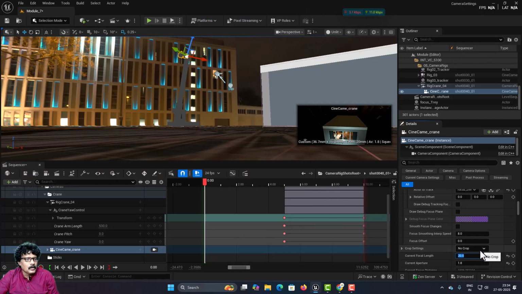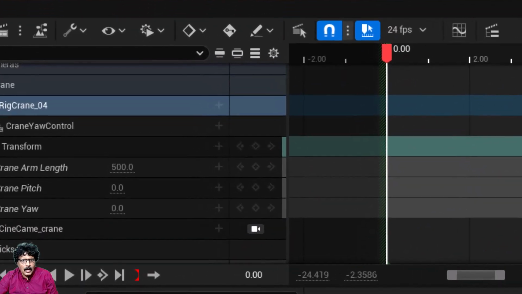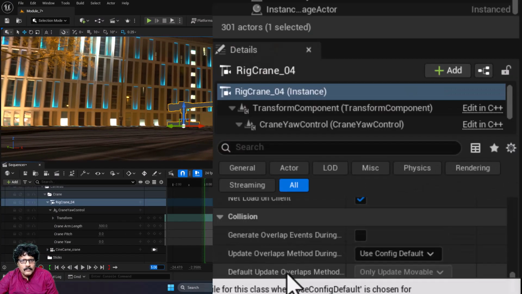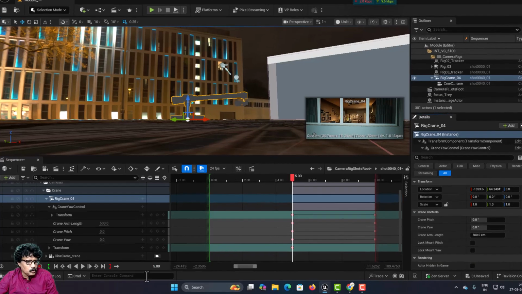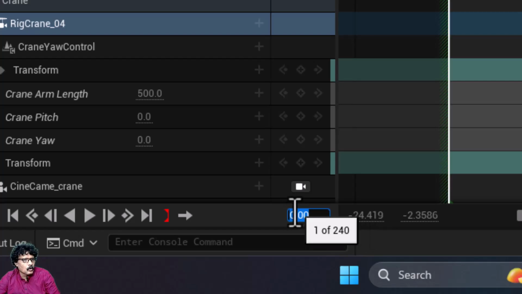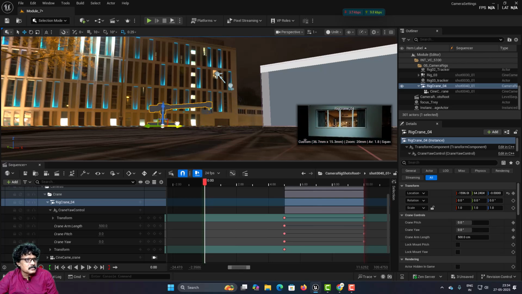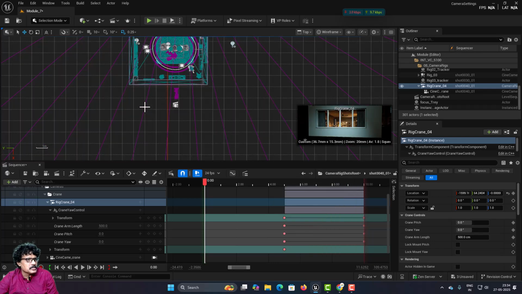I will make it a little wider, and also now I will select my rig crane 4 and I will come into my 5-second frame, and at 5 seconds I am also going to add a keyframe here for its position, and I will come to frame number 0, and at 0 I will slightly move this along here like this, and if required I will come into the top view so that you can see correctly.